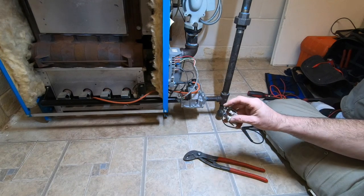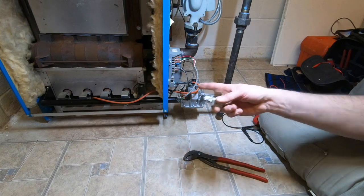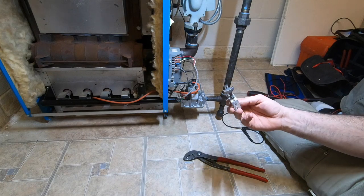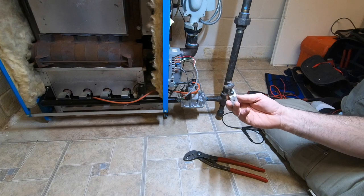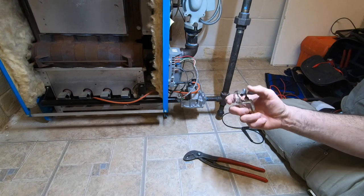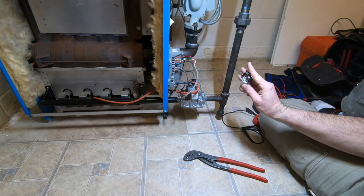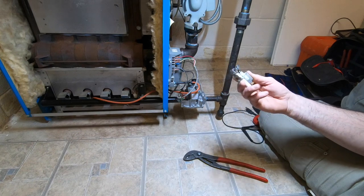This looks more like a fork on a lot of them, and a lot of them only got a one pattern flame. I'm changing this to this. That'll be another video, because this is the proper one. It's supposed to send gas and hit both burners at the same time, instead of just being pilot right. The one I have right now is just the hood going to the right a little bit. It works, but this is the right one.